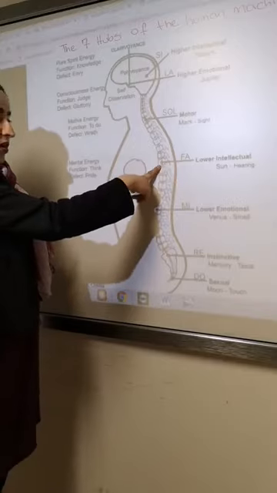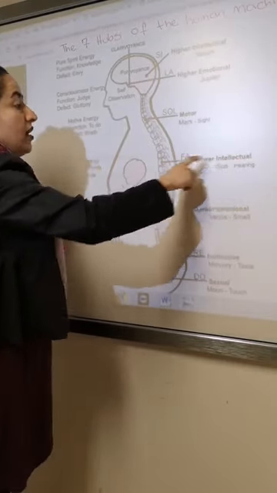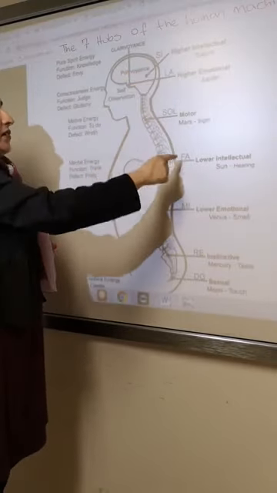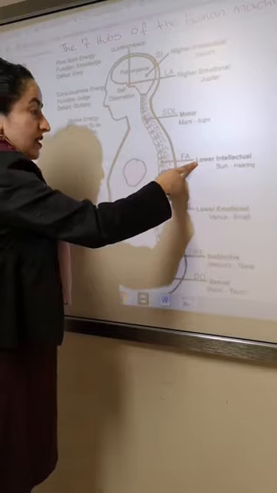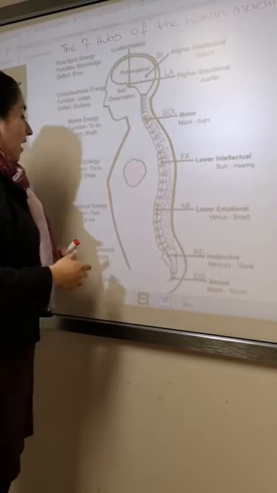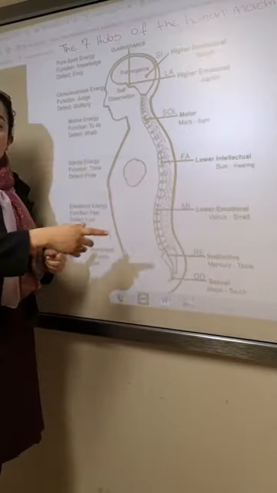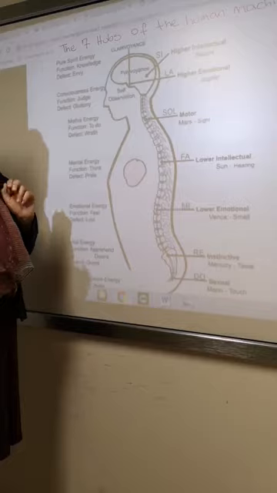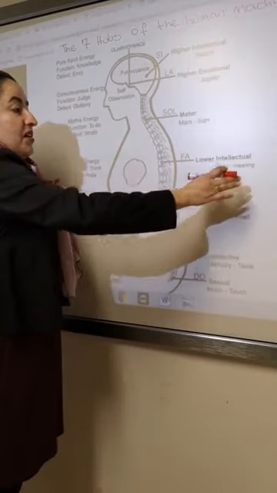On the fourth one, we have the lower intellectual hub. We have a high one too, okay? So this one is the lower intellectual hub. So obviously it uses mental energy, okay? And its sense is hearing, and the defect is pride. Really interesting, both. I mean, how are they connected?